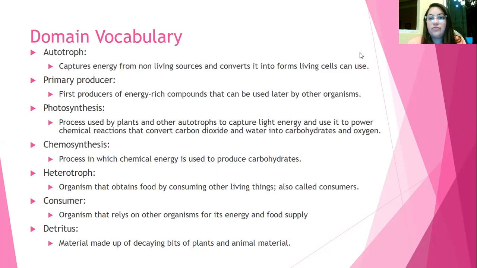So if you've ever noticed in your fish tank, if you have a saltwater fish tank or a freshwater fish tank, you'll notice that a lot of the plants, if you have live plants, or decomposing animals in there, if you had a fish die or whatnot, you'll see detritus at the bottom of the fish tank build up because these are the tiny little bits of plants and animals. I wish we were in our classroom. I would show you in our fish tank. But these are the tiny bits of animals and plants that start to decay or shed, and that matter that once was living is now going to decay and create this material called detritus.